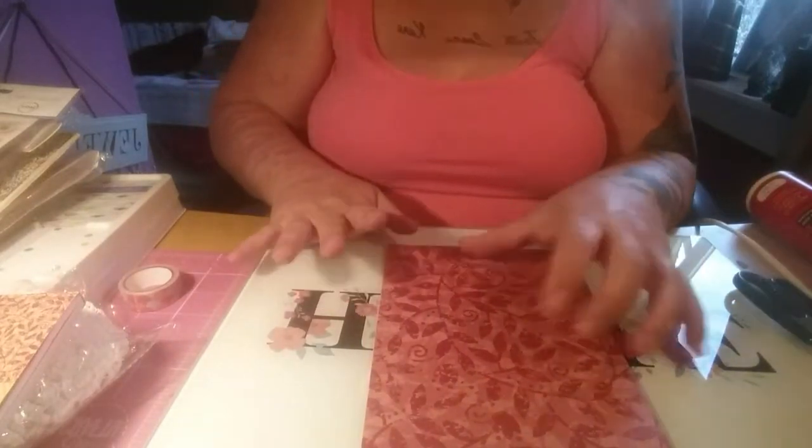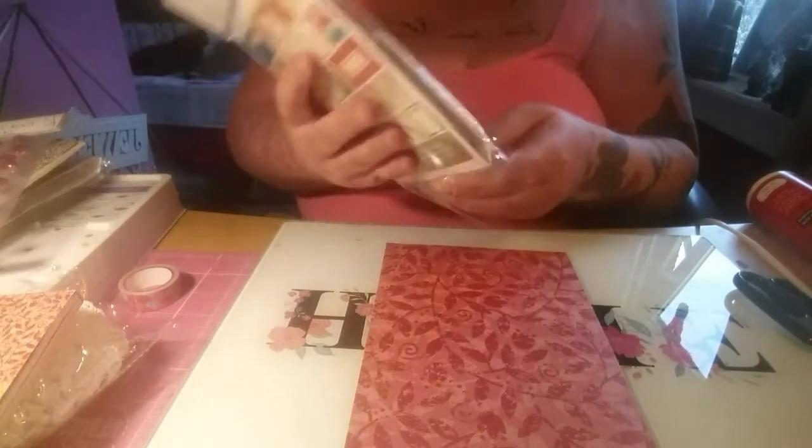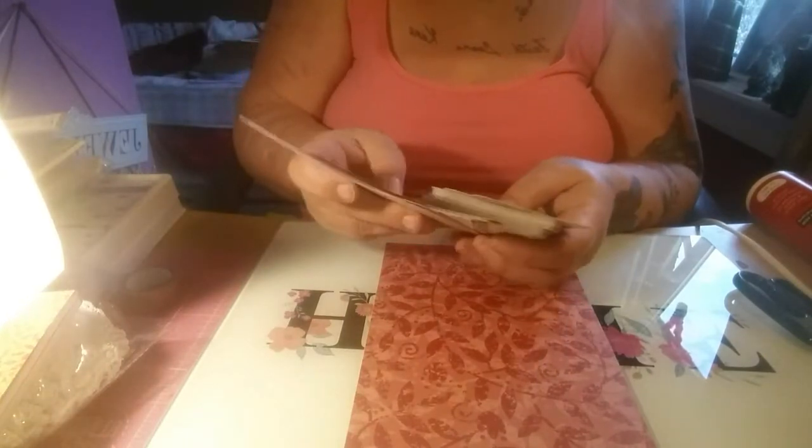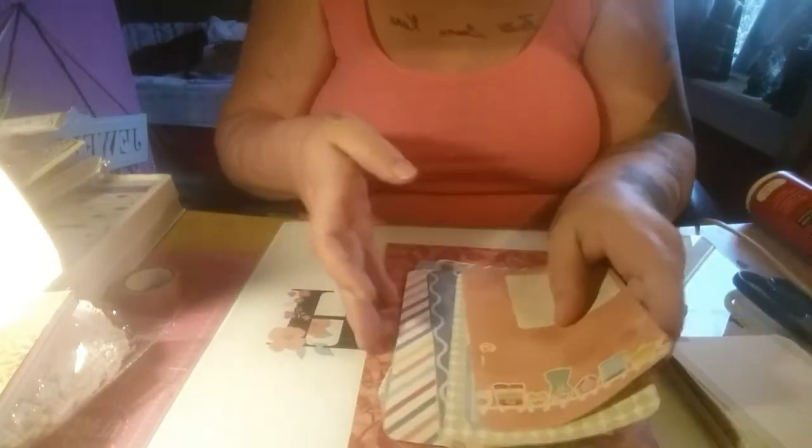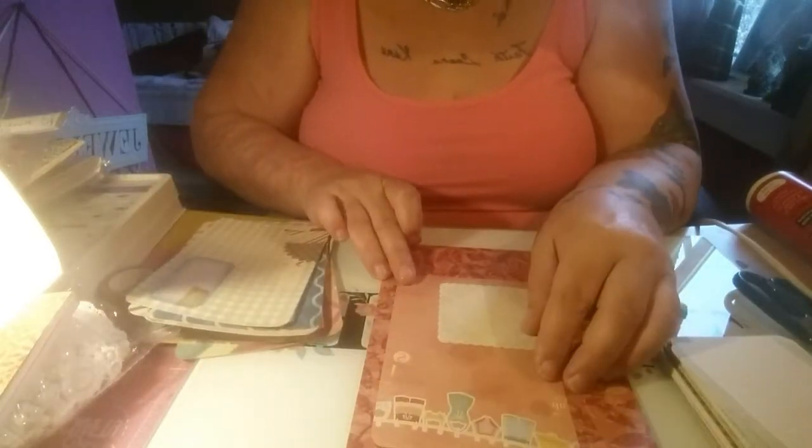So then what I'm going to do is kind of mess about with the layout. So we'll take out some of these Project Life ones. Like I say, they're called Summer, but the colours on these are quite muted. So I think I'll probably look, I don't know if I'm going to use one of the bigger ones and one of the smaller ones. I quite like that one. So I'll probably look and see which one I'm going to pick. Quite like that one with the washing line on it. It's quite cute. Let's have a wee look and see. Pop that on there.